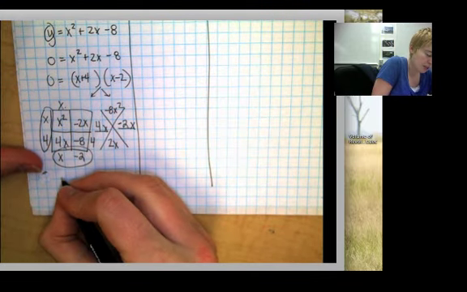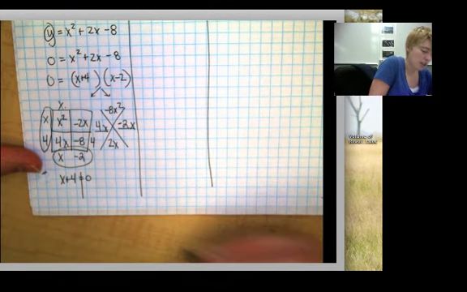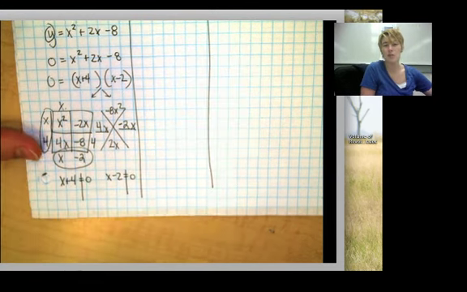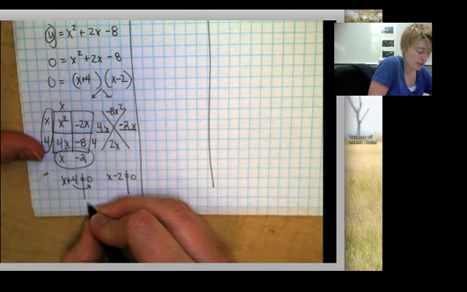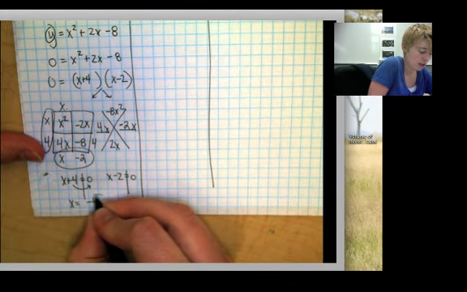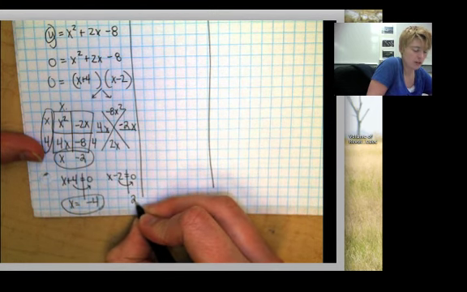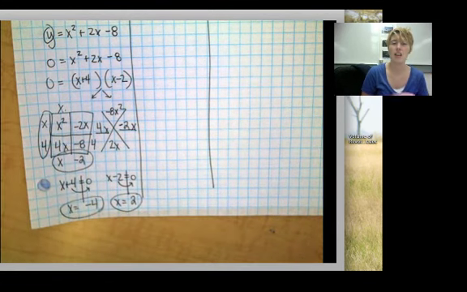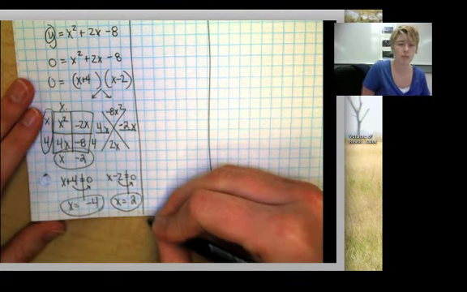I'm going to take x plus 4, set it equal to 0, and solve. I'm going to take x minus 2, set it equal to 0, and solve. And the actual solving is really kind of simple, actually. We're going to flip the 4 over, get a negative 4. So x equals negative 4. We're going to flip the minus 2 over so it becomes a positive 2, so x equals 2. And I'm going to show my work just like that. So I got negative 4 and 2 make up my x-intercepts. So there is the first piece of all my work.